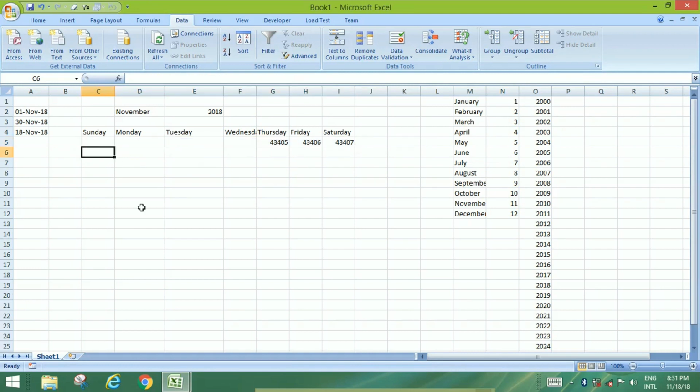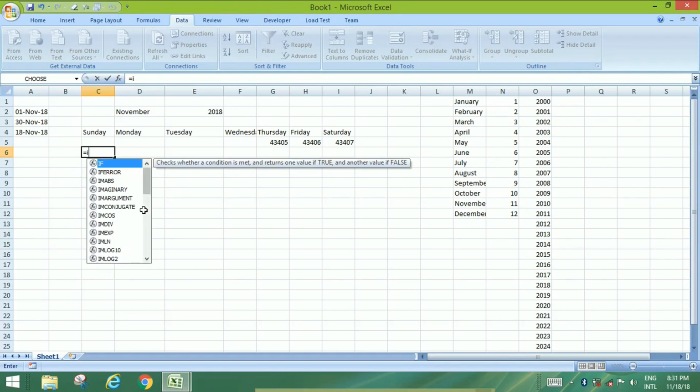For the second row, there are two formulas, one for the edge of the calendar and another formula is for the rest of the parts of the calendar.